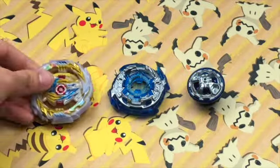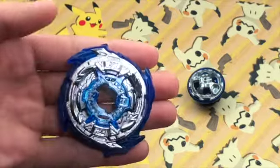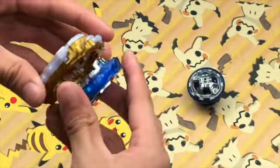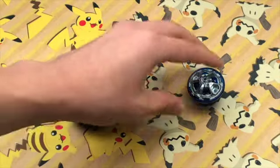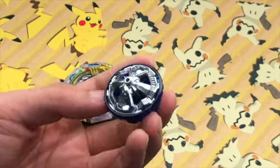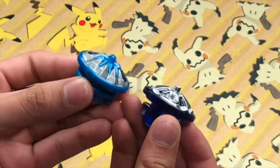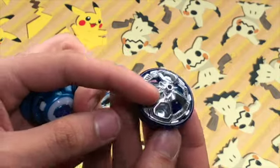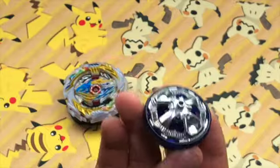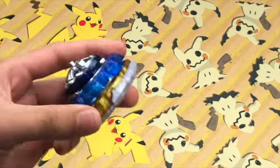The chassis is a blue recolor of the 1A chassis - 1A means one attack, and this is a right chassis only. The driver is Charged Metal, the newest upgrade. Takara Tomy does this - they take drivers with plastic and add metal to it. Charged originally had some metal, and they've added even more with Charged Metal. This is sort of hollowed out and that'll definitely increase its speed in the stadium. So the upgrade from Charged to Charged Metal is really cool and this is a great driver to come with Tempest Dragon - Tempest Dragon 1A Charged Metal.